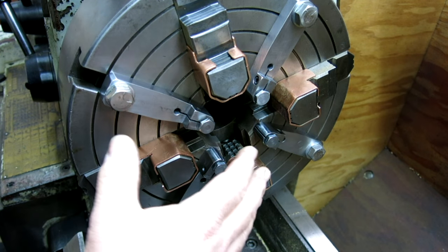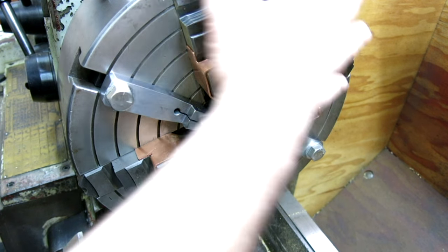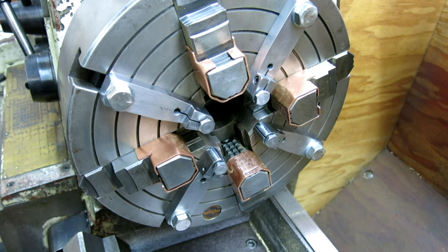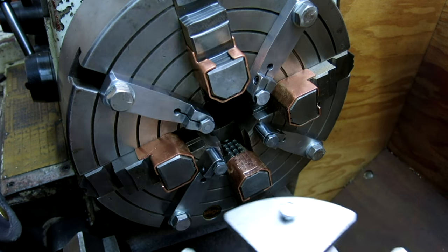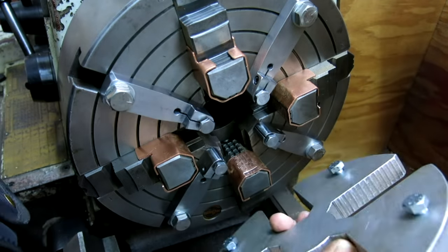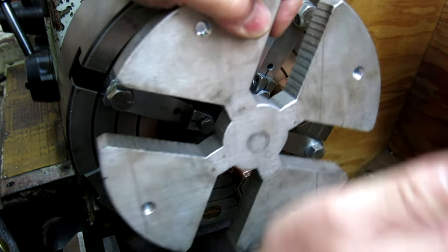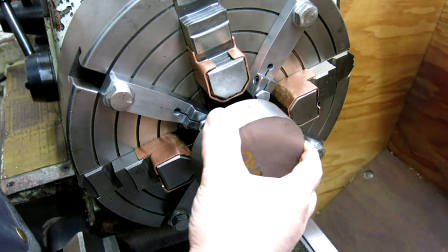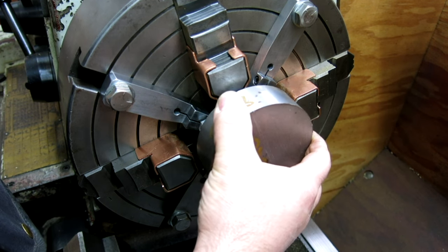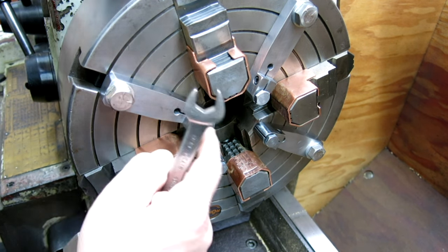There are some other schemes for spacing that out. One of them is a plate that I've made, which looks like this, and it kind of does a similar thing. This drops in there and it's adjustable. You can adjust these, and then you have a good solid surface to push against. The other thing it does is it squares the stock, too. I'll show you how to adjust these in a sec.